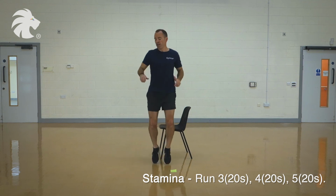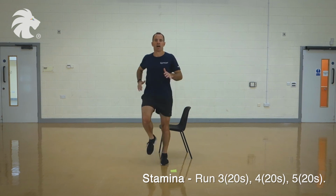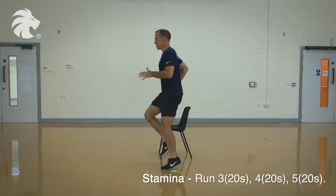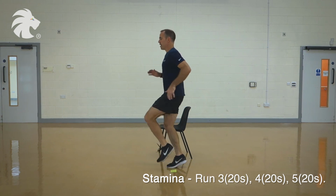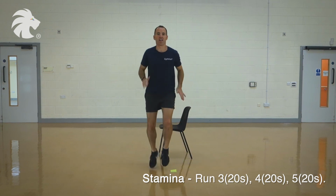And then in about three, we're gonna go up a gear to the fourth, two, one. So we're running slightly quicker now. Fast jog. Shift from the side. Try to stay on the same point. Looking forwards, working the arms. Getting ready for our fifth gear, back to the front.